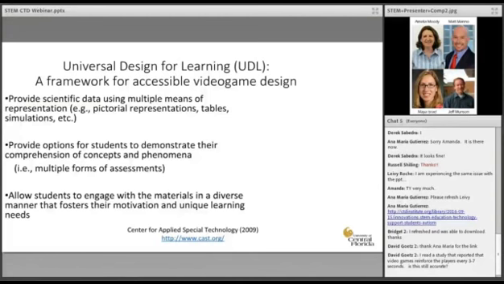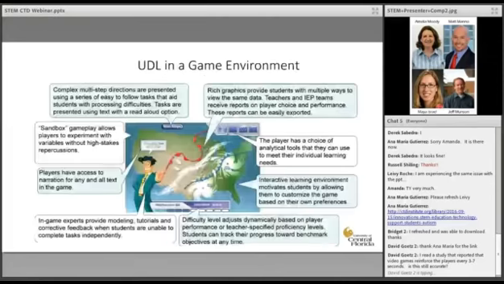Universal design for learning is this notion that you can use multiple means of representation within a game, and you can provide multiple options for students to demonstrate their comprehension of concepts or phenomena, and you can allow students to engage with materials in a diverse way. So a game is an environment where the student can experiment and go in different directions in a dynamically changing environment.